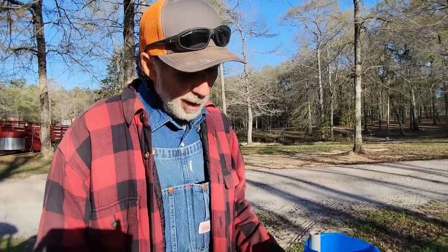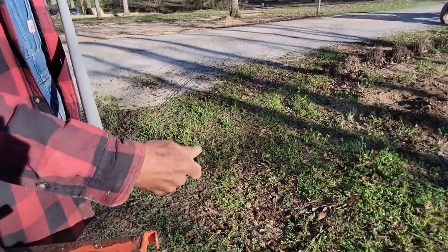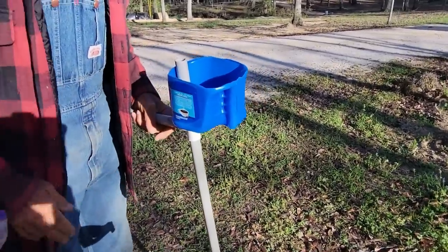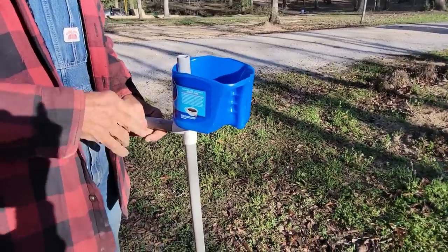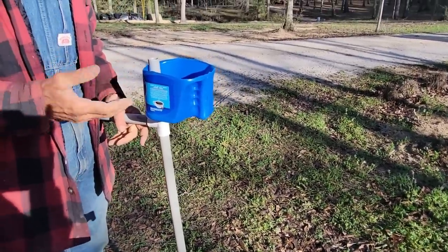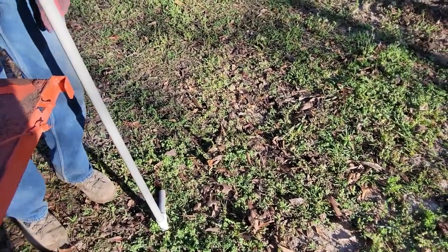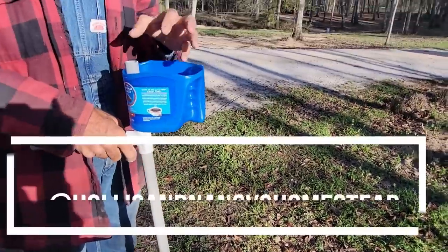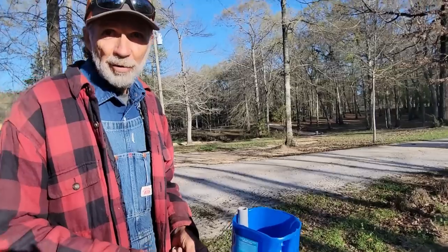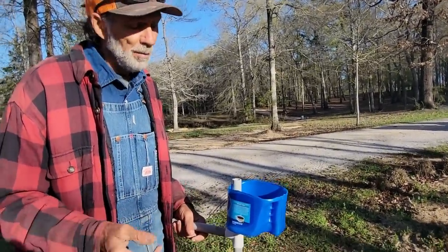Well, guys, here we are back with my tool that I made here a few years ago. This is our planter. Now, lots of other YouTube channels have really taken this to the next level. Mr. Hollis and Ms. Nancy at Hollis and Nancy's YouTube channel, I think Mr. Hollis put a stainless steel bucket on his. Now mine's ambidextrous. I'm ambidextrous. I can use my left hand or my right hand, so it doesn't really matter to me.